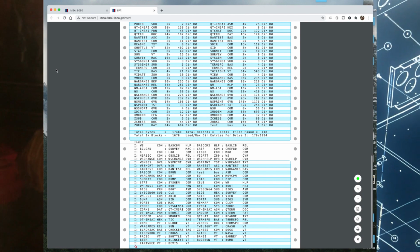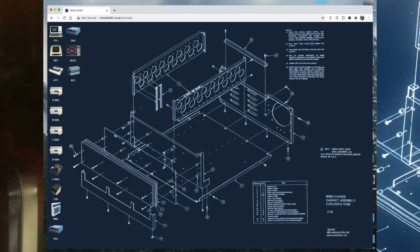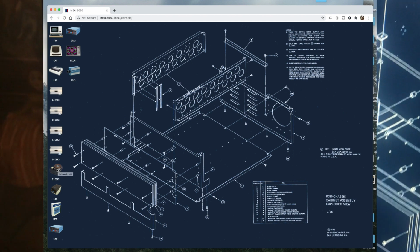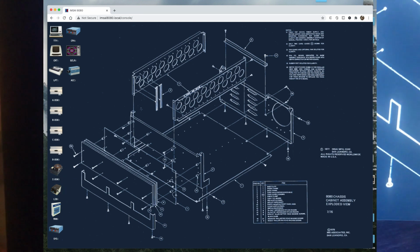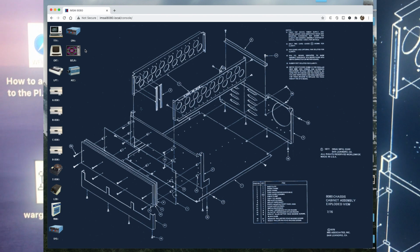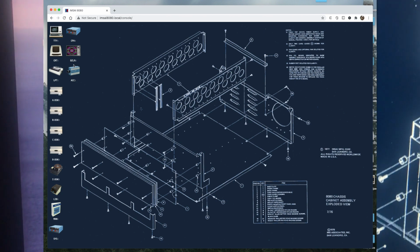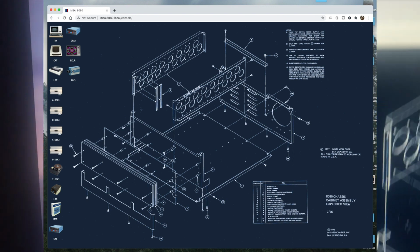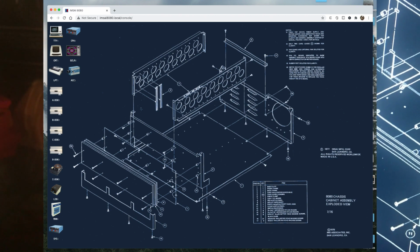Our LPT printer output. So if I dump something out to the printer, I can effectively capture it and do something with it afterwards. We've got 4 floppy drives, so effectively the equivalent of 2 dual 8-inch drives. We've also got a hard drive there, mapped to drive I, and we've got our disk library and some manuals, the system configuration itself, the CPA, which is effectively the front panel, and then some other bits and pieces, Kremenko Dazzler and a Cyclops video camera. But I'm not going to demonstrate those today because that's just too much. If you want to see more on that, again, best go and have a look at Dave's channel for those.